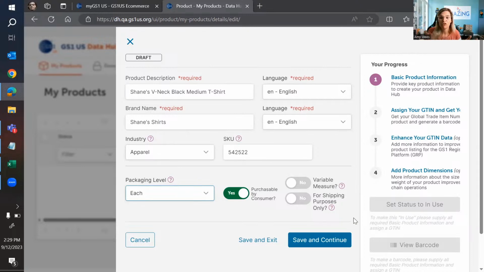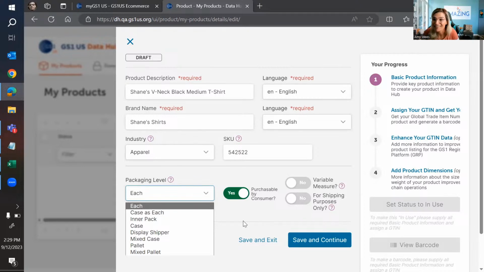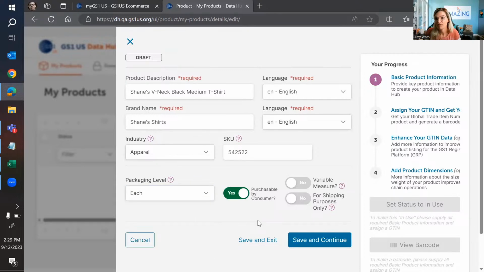And remember, you guys, if you choose a different packaging level other than each, so let's say you're like, oh, well, I need one for my pallet, and you choose that one. Now you've just used up one of your GTINs, and you don't need to use up one of your GTINs. You don't want to use up one of your barcodes for that. So I think it's very important to point that out for sellers, that never choose anything except for packaging level each in this scenario, unless you are selling outside of Amazon and you have been given specific guidance by your retailer that they need a barcode from GS1 for like a pallet or something like that.